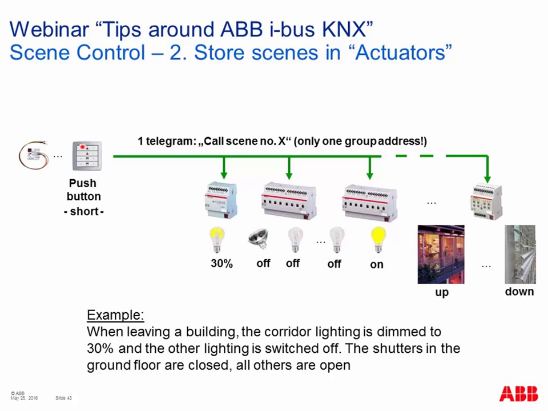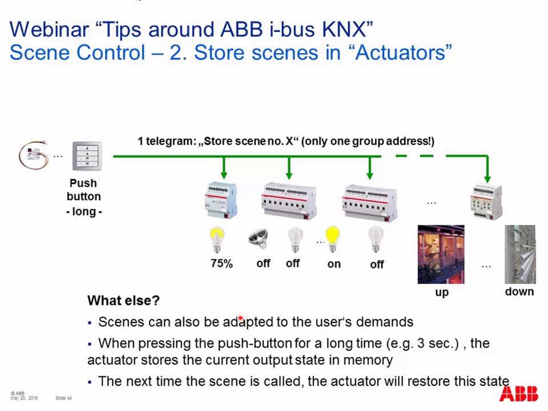So we press here our rocker. We have defined the left side of the rocker. For example, we want to call scene number 8, and then it sends one telegram with the number of the scene. The device does not send the value on, off, up, down, 50%. It sends only one telegram, which is call scene number X, for example. And all KNX devices which are linked with this group address follow this command and look inside their own memory, and inside we have the value. So then, for example, when we call the scene, dim actuator channel A goes to 30%, here channel B goes off, the next one goes on, shutter 80% or up and down. So there's a difference. We send only one telegram and call the scene. So, and the next advantage, we can also store the scene.